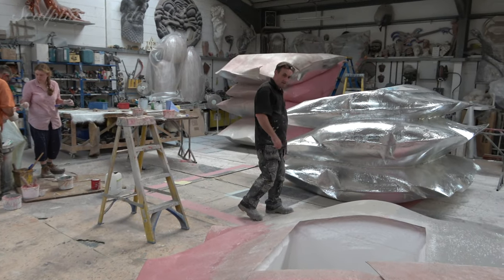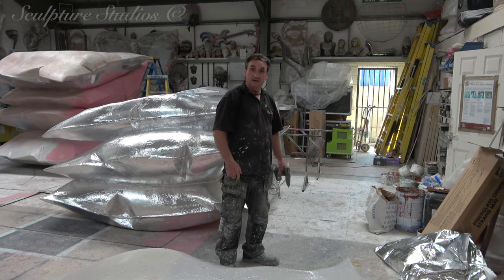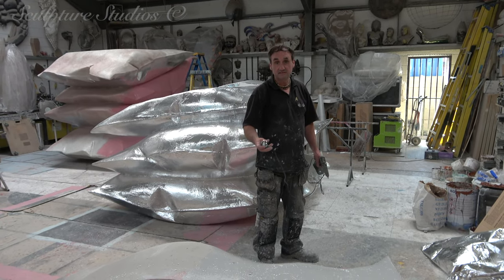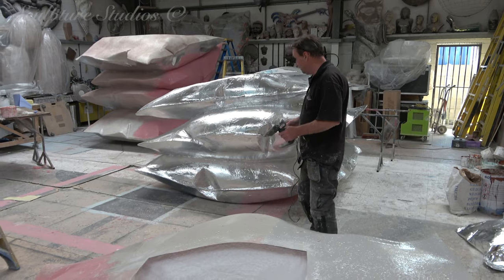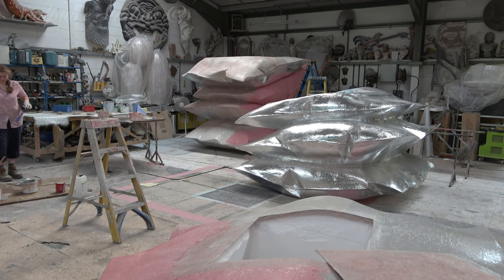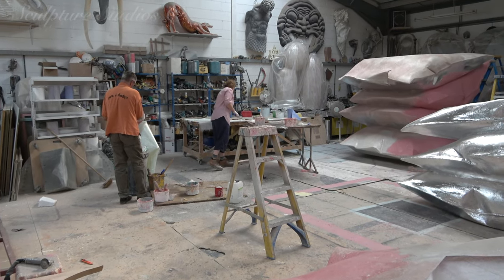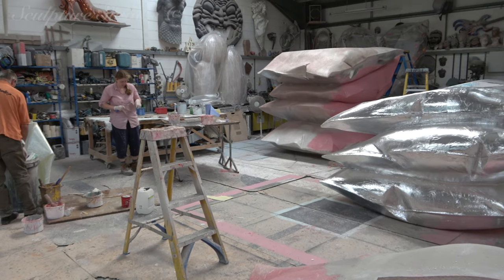Well, here we are on the hottest day of the year so far. 37 degrees, apparently, which is hot for us here in the UK. Got all the fans blowing, and today's, apart from when Aidan's doing the carving, arguably the hottest, stickiest type of work in the studio. We're glass fibre in the entire structure.